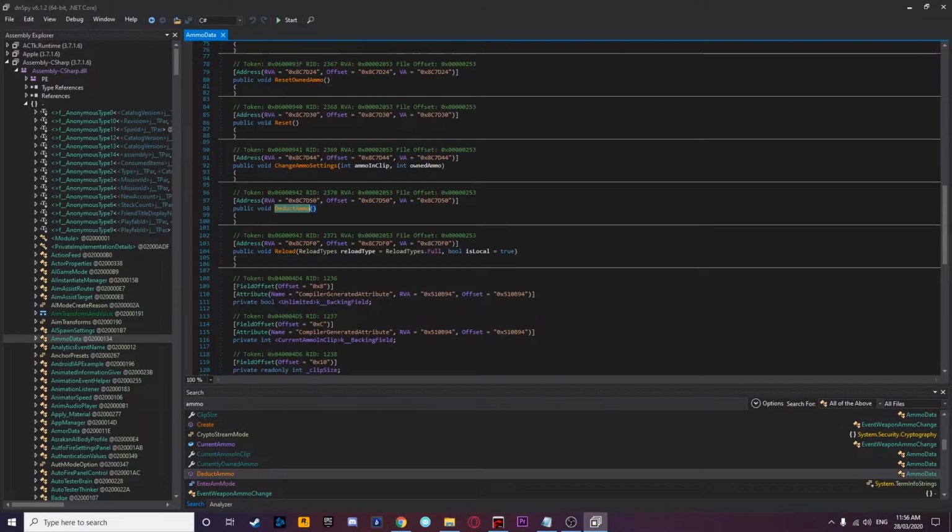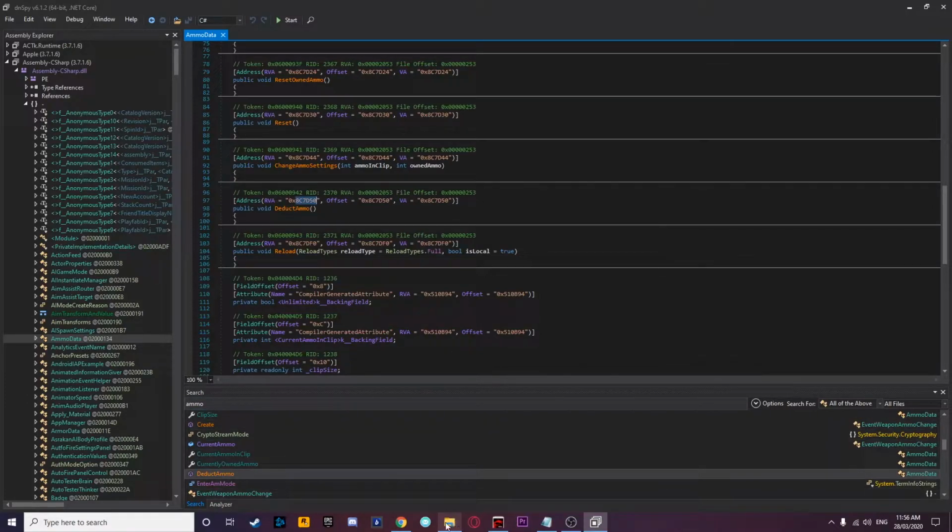If I double click on it, what I'm basically reading from this is that when I shoot, it deducts a certain amount of ammo. So what we want to do is highlight the offset right here. You do not want to highlight the 0x, otherwise it will not work in the hex editor.